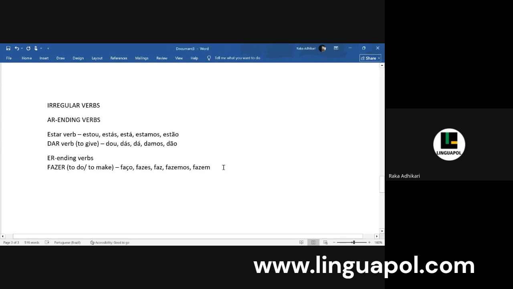For example, we have a verb called perder. Perder is to lose. Kuch kho dena. Okay. So the first conjugation, according to formula, it should be perdo, but it is actually perco. No relation to the original verb. The original verb is perder, but the first conjugation is perco.